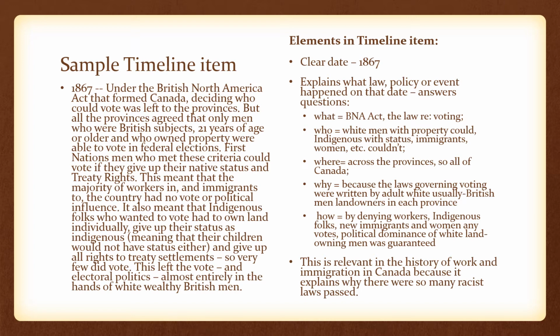So that last one kind of does the last point. It explains how it's relevant to the history of work and immigration in Canada, because it kind of explains why so many racist laws were passed. If only white guys with land are allowed to vote, you're going to get a very particular set of laws. Okay?